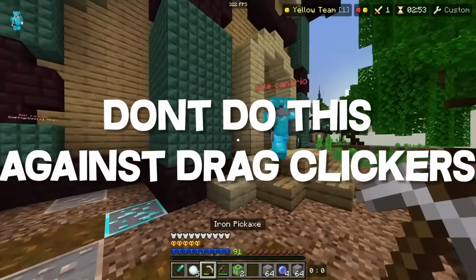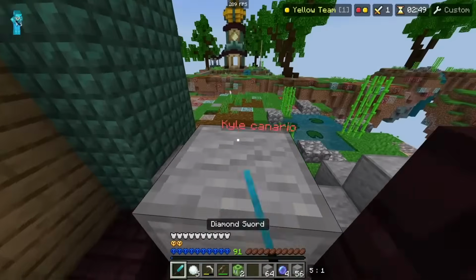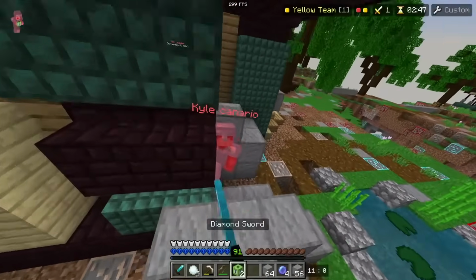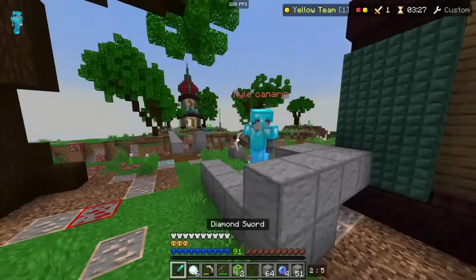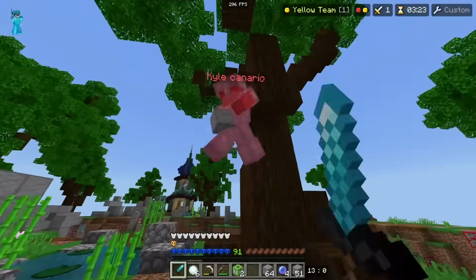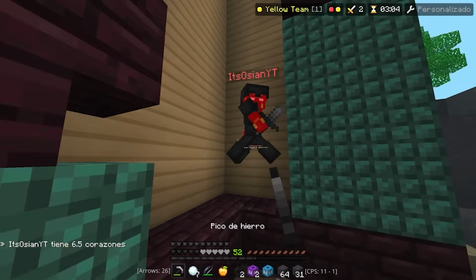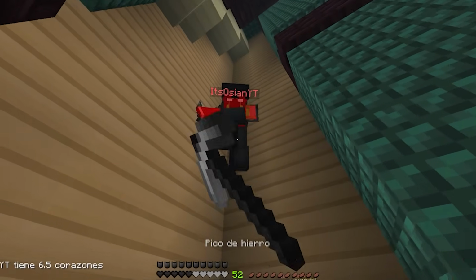What not to do against drag clickers? Never full sprint into a drag clicker. Chances are you will lose the trade most of the time. Also, never get high ground against the drag clicker. The 3-block hits they can get makes it almost impossible for you to hit them, and if they get you into a combo, well, good luck getting out of that.